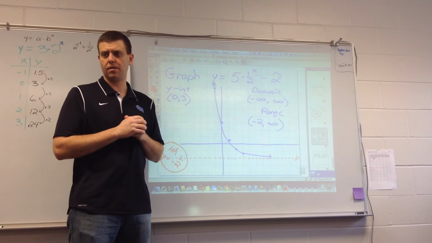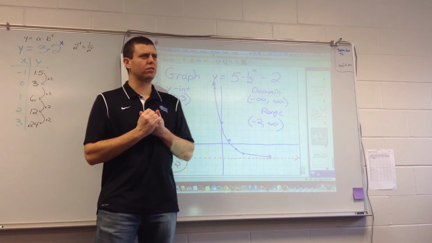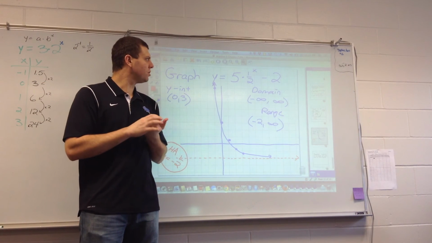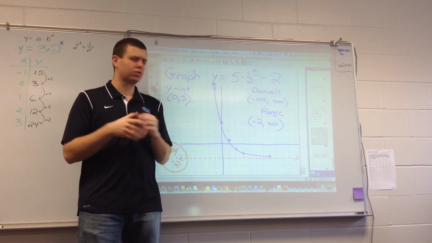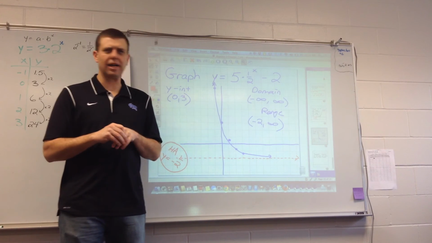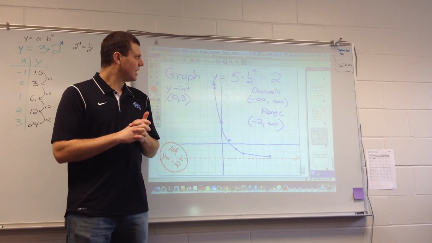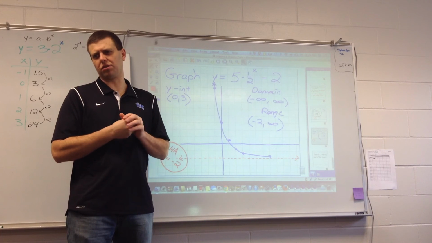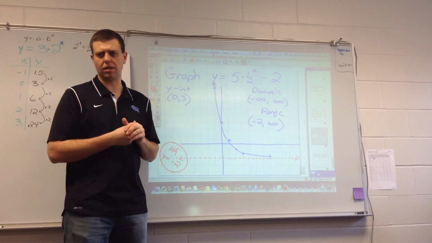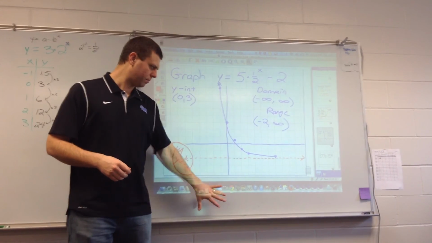Go ahead, Nathan. Is there any way the b values get negative? The b values could be negative numbers. Those aren't realistic as far as necessarily changing things to a story problem or relating it to anything. You're going to work with mostly positive ones, but yeah, that doesn't really make an exponential function, to be completely honest with you. It's kind of a weird graph. So you're going to work with positive. You might work with negative a values. I could see that. That just means the graph is flipped, basically.